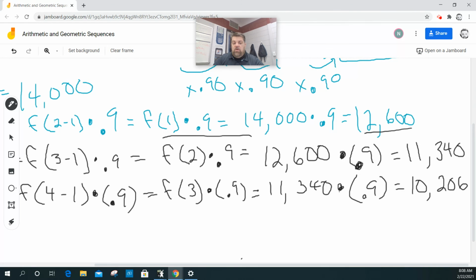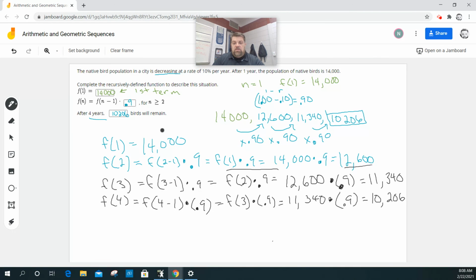Okay. And so let me zoom that out so everybody can see it. So we did all that work, but this chunk of stuff right here, this whole process is really what I'm teaching you, right? A lot of kids think, oh yeah, I just take the last term and multiply it by 0.9. Well, yeah, that's true, but what I'm teaching you is where that process comes from, okay? And it's called recursive because it's recurring, and you're just repeating the same process over and over, okay?